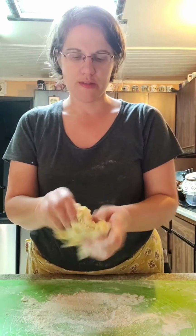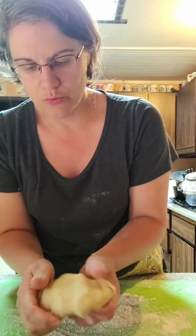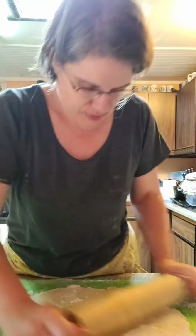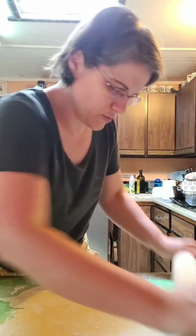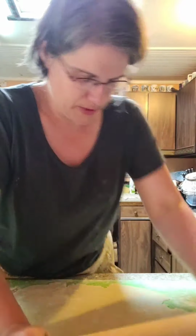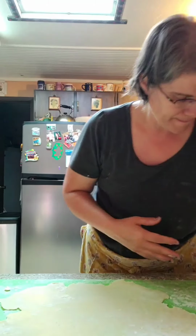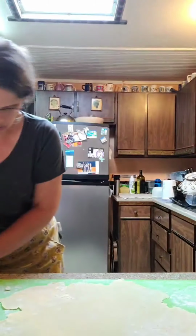Ooh, more flour. Now, the thing with crust is that the more you use it and knead it, unfortunately, it becomes harder to work with, like Play-Doh, you know. Trying to get this wide enough so that I can roll in the sides, because I don't want to put another top on this, since I don't have a huge amount of rhubarb here. And once again, that's a way of cutting calories. You know, less dough, less calories.